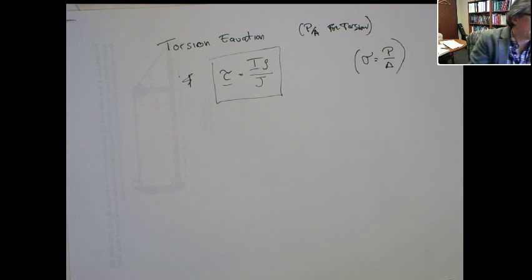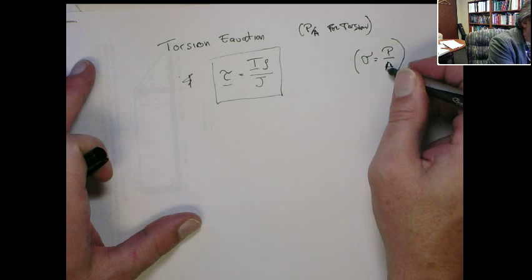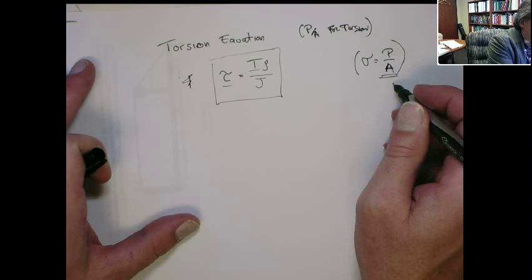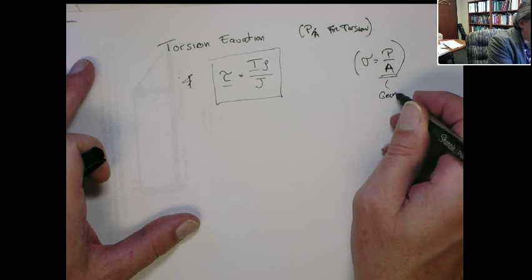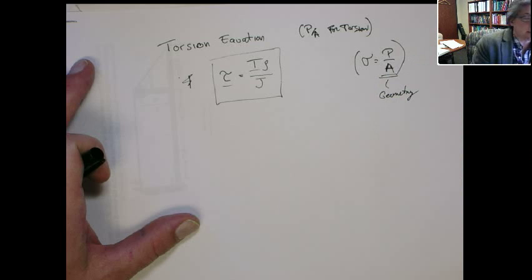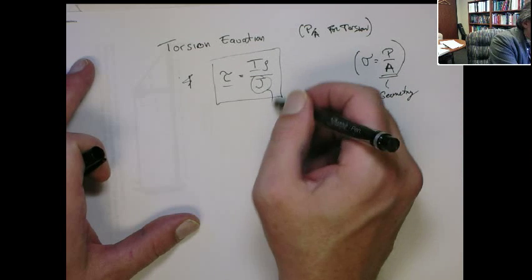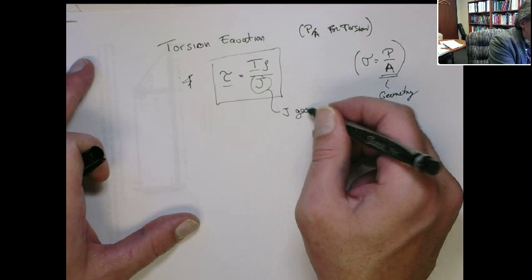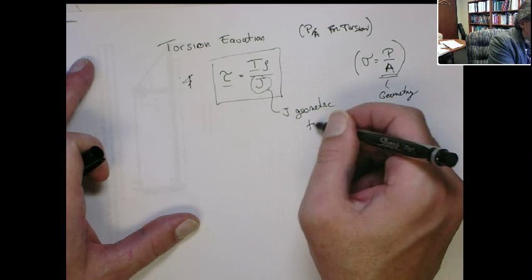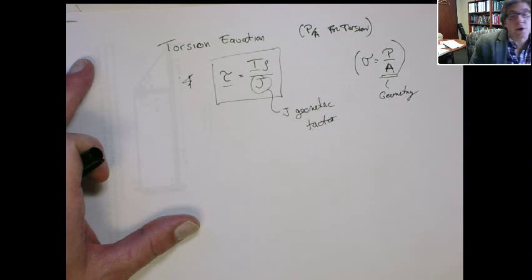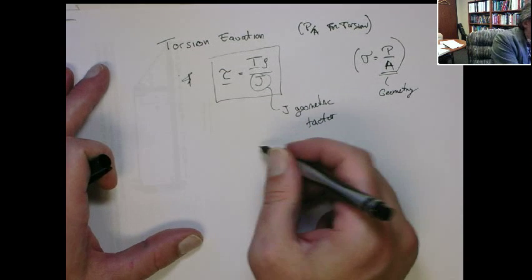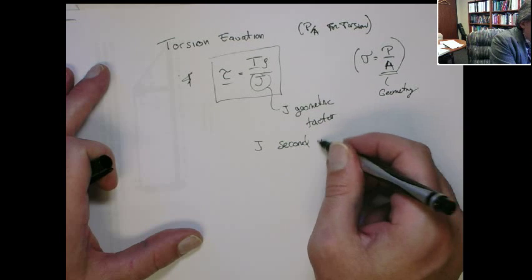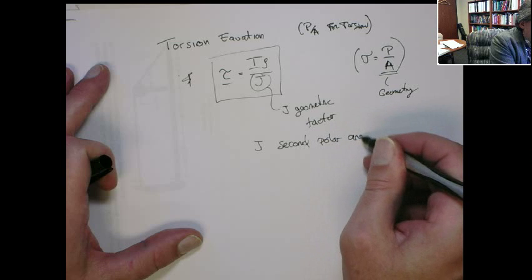The stress arises always from the internal reaction forces, not the external forces that happen to be sort of close to it. Now, when we talk about the axial stress, it's divided by the cross-sectional area. That's the geometric factor. It only has to do with geometry. In torsion, J is the geometric factor that we're interested in. Usually we just call it J, but J is really what we call the second polar area moment.